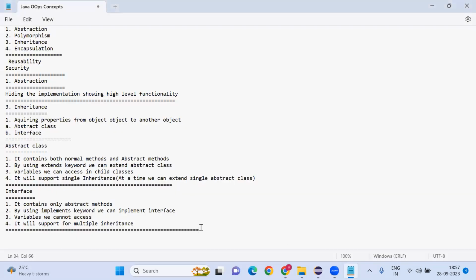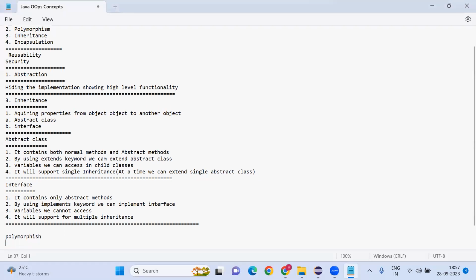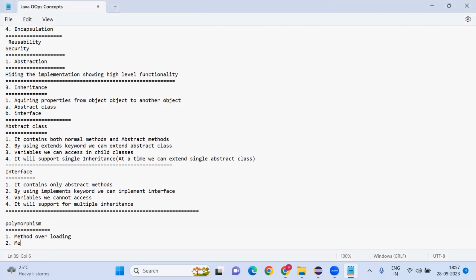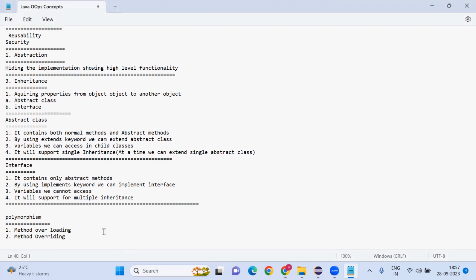Coming to polymorphism, here we have method overloading and method overriding. Method overloading will happen at compile time. Some people, if they want to confuse you, will ask what is compile time polymorphism, then what is runtime polymorphism?